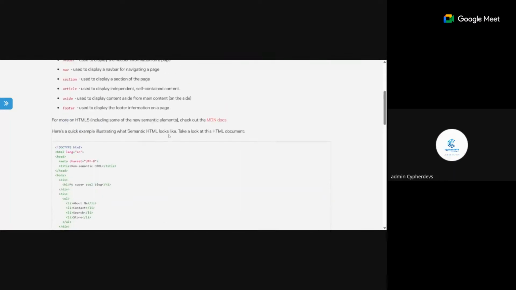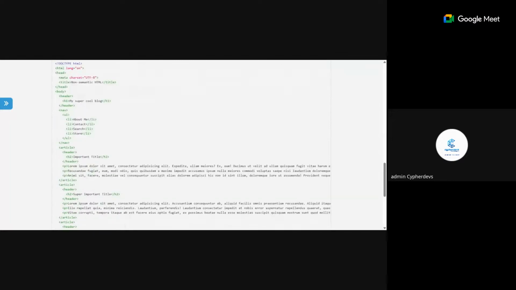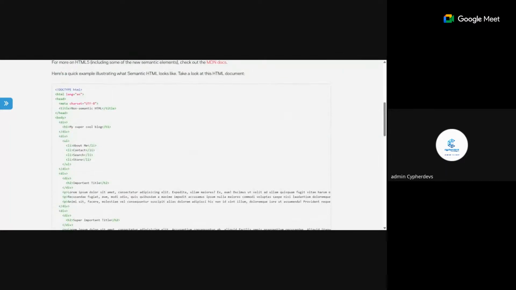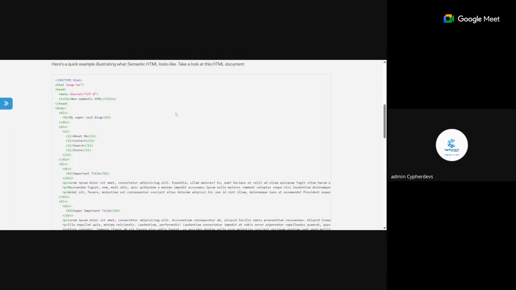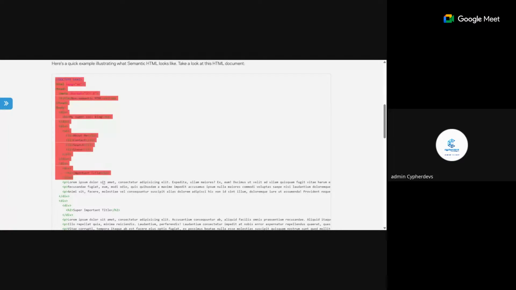Okay, so this is what semantic does. If you look at this particular document, let me copy it for you to see. I'm going to copy this document and paste it.